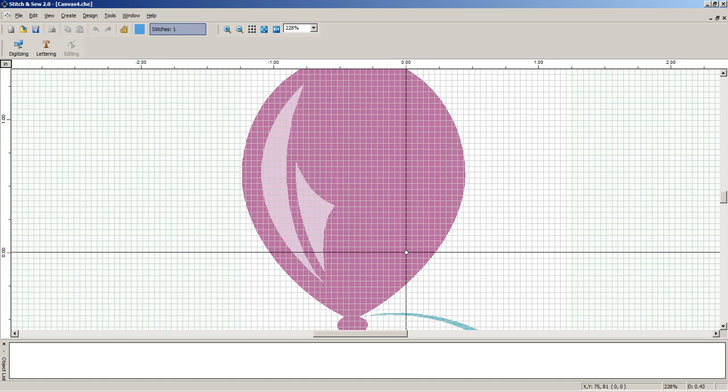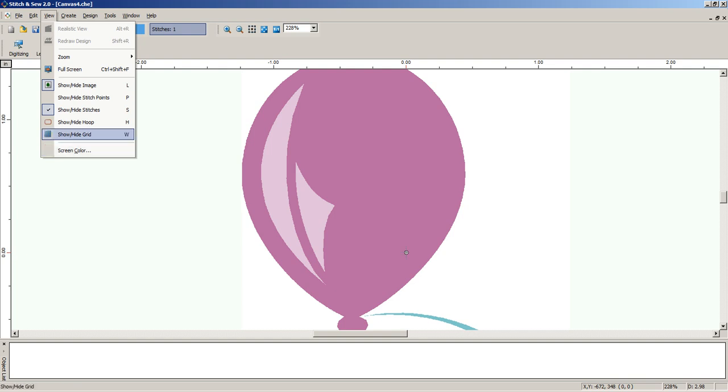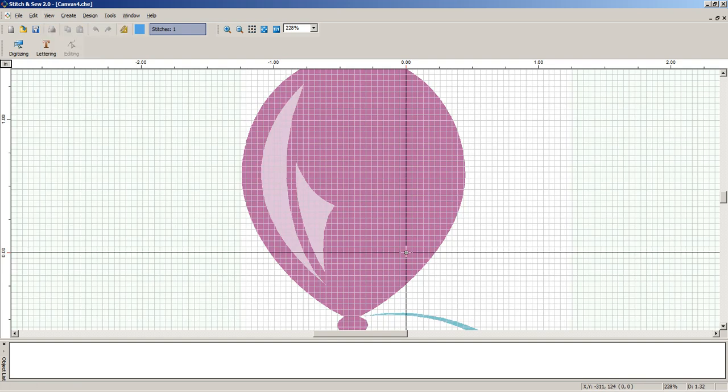So that's your primary way to tell which one you need to choose. Again, when you properly set up your grid, all you have to do is show your grid and glance at any of the artwork, and by looking at the grid blocks, you can tell almost at a glance how much you're over that 6 to 8 millimeter maximum width for satin stitching.